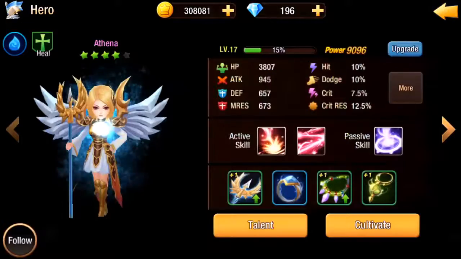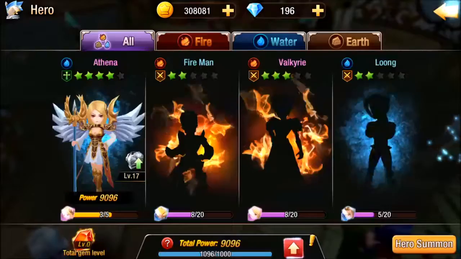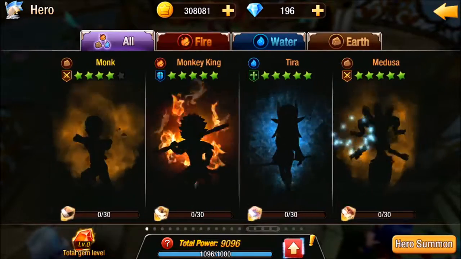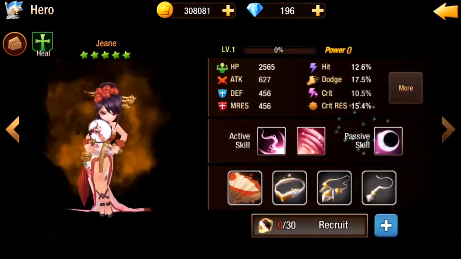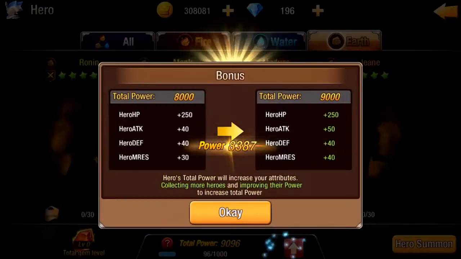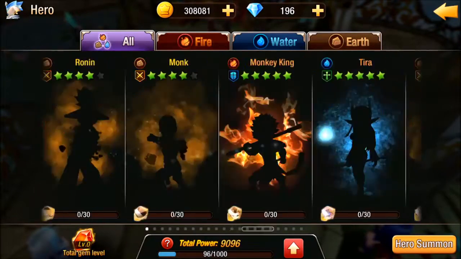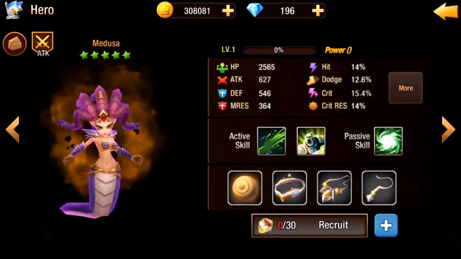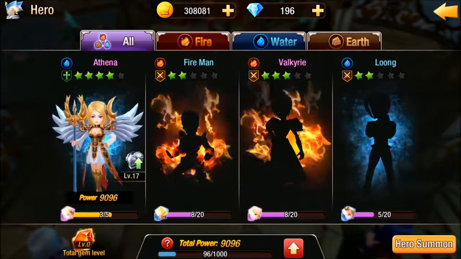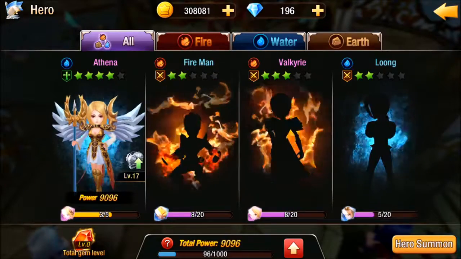You can also get other characters, and there are a crap ton of heroes you can get, and they're all based on different attributes. Like Athena right now, she just leveled up. Is that Medusa? It is Medusa. That is awesome. She is a water one right now. You also have the fireman, the Valkyrie, a bunch of other ones.